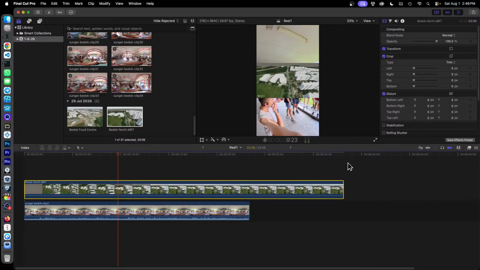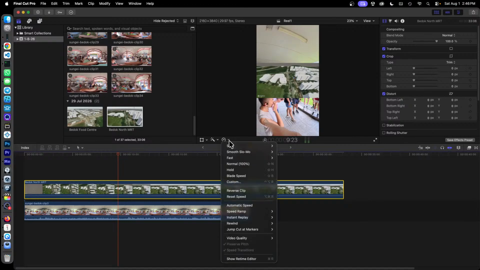Now there is a red stretch tool. Okay, it's actually put it in the center. Now this tool will apparently do a ramping, adjusting the speed. I'm trying to recall what is automatic speed.